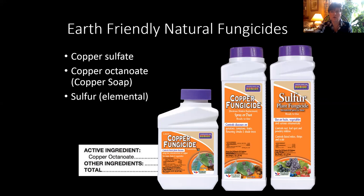That's why I like the soap, the copper octanoate, which is the copper soap, because it mixes and stays mixed. And then the plain elemental sulfur, you can use that as a spray. Again, it's a suspension, so you have to keep it agitated. Or you can dust and spread this on the ground around the base of the plant. So those are the earth-friendly natural types. But if it rains, you have to reapply these, all right?